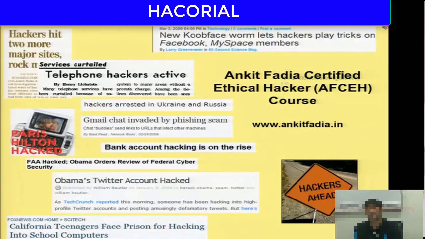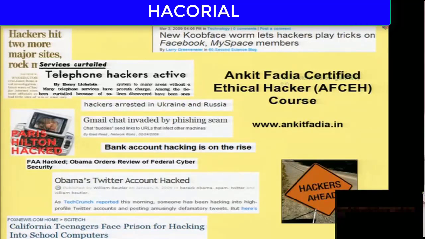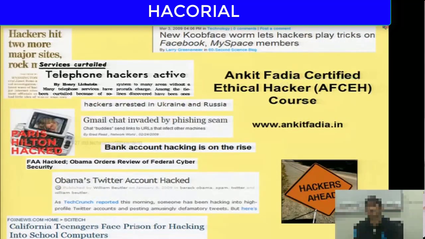Then we saw a live demonstration of how to use Metasploit to execute a SYN flooding attack, and how to use Metasploit to execute application-specific DOS attacks. And then we moved on to DDoS attacks, where we discussed what exactly a distributed denial of service attack, or a DDoS attack, is, and how to actually execute it.